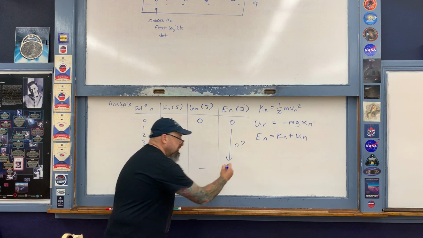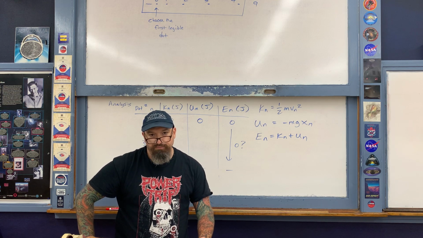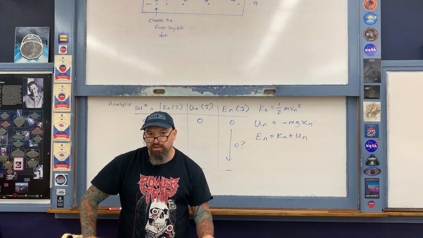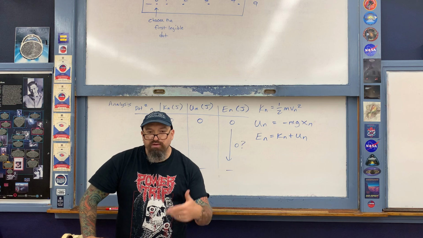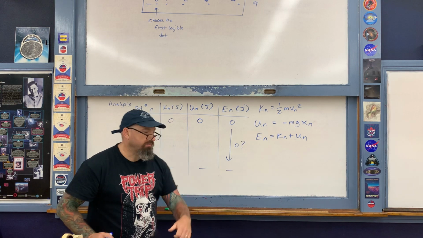Once again, however, don't do this for dot 9 because remember that we don't have a kinetic energy at dot 9. Now, due to qualitative sources of error, when you calculate the total energy E, of course, it's not going to be 0 the whole time. So then therefore, how do you know whether or not you got a good result? That's where the graph comes in.